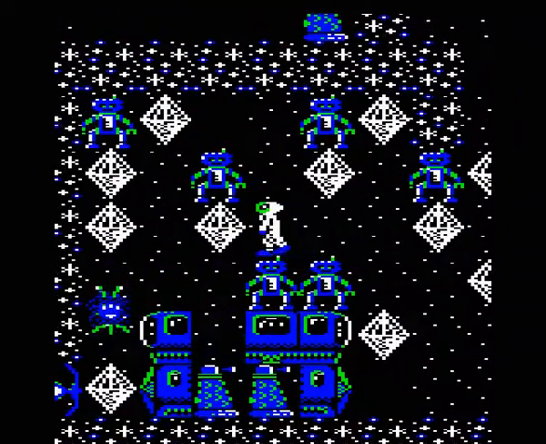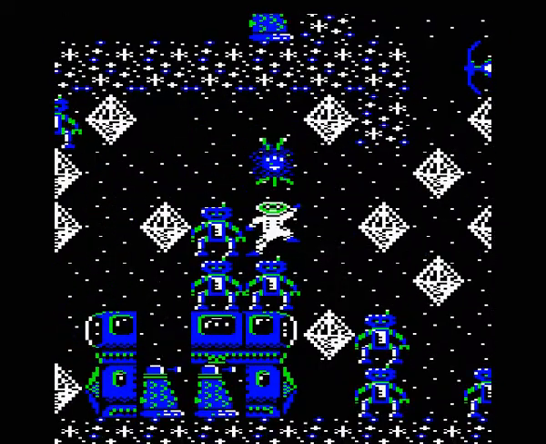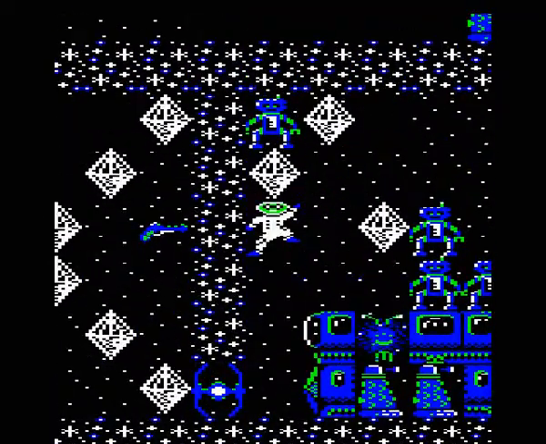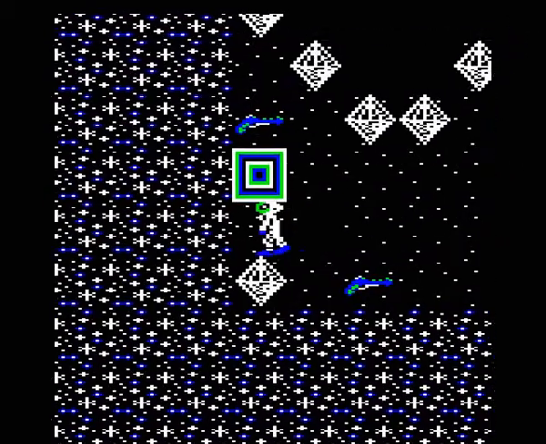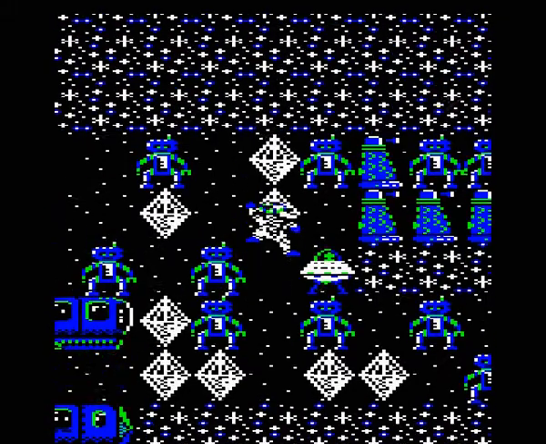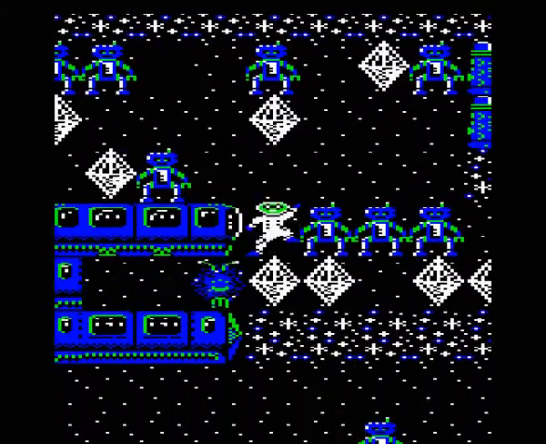So coming in here, we have another little fuzzy to deal with. He can come down and let us through here. And we've got some little ray guns here. We don't want to pick them up here. We want to just pop through the teleporter, and we can arrange some things in this final area.